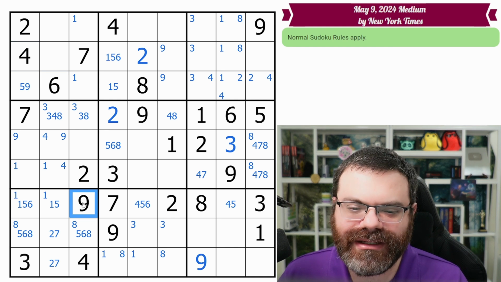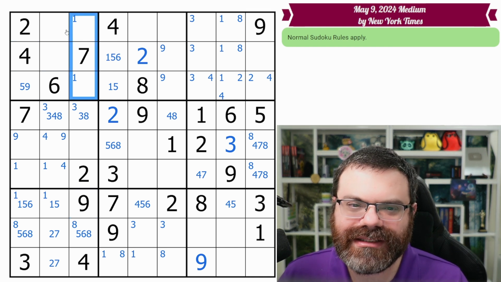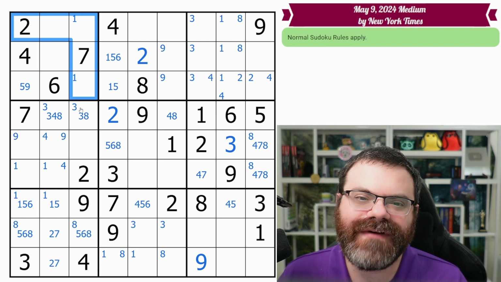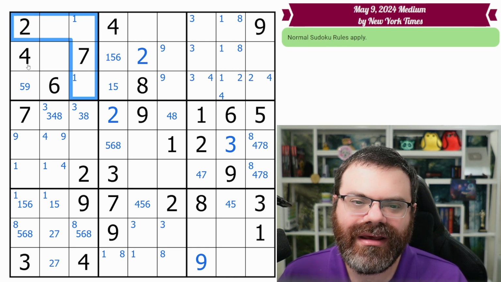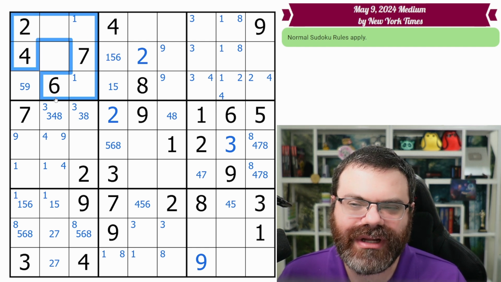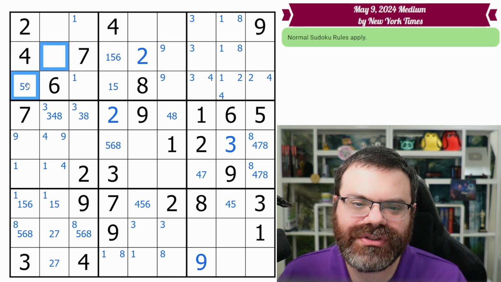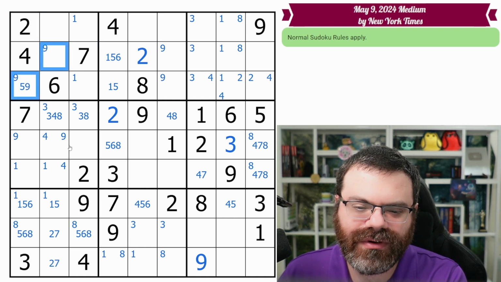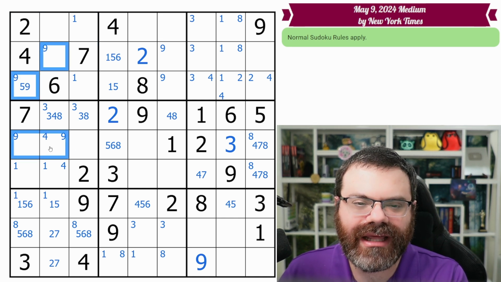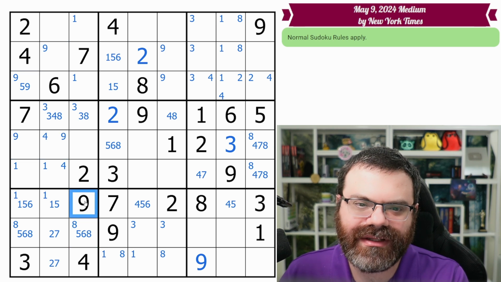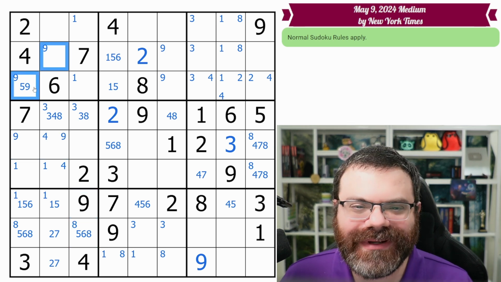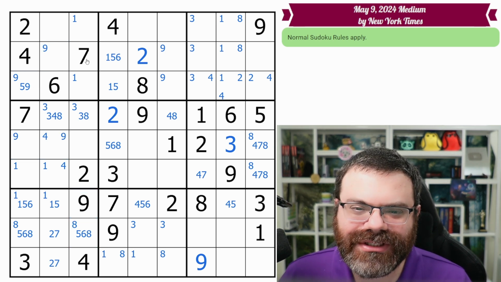This 9 here is going to take 9 out of these 3 cells, and this 9 over here takes 9 out of these 3 cells. That's 5 in total because they overlap in one cell. But the 4 and the 6 are also not 9. So there are only 2 places in this box for 9, so we're going to corner mark that. I did notice it lines up with these 9s, but we already have the 9 in this column, so that's not important. I just want to point that out.